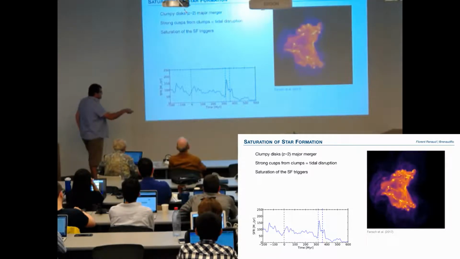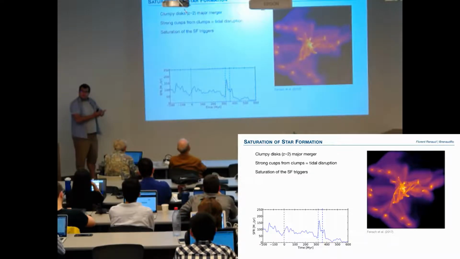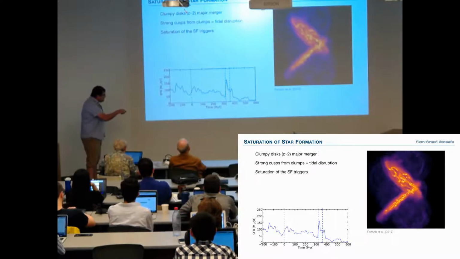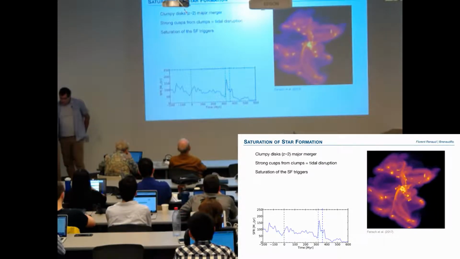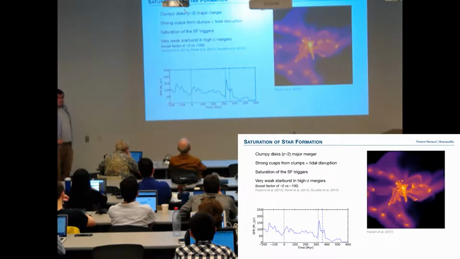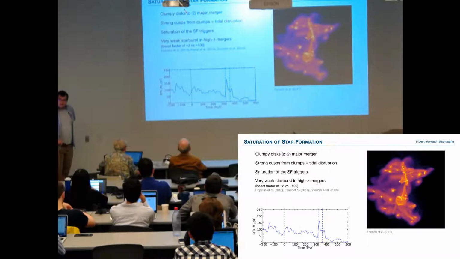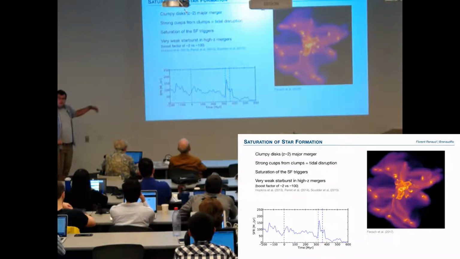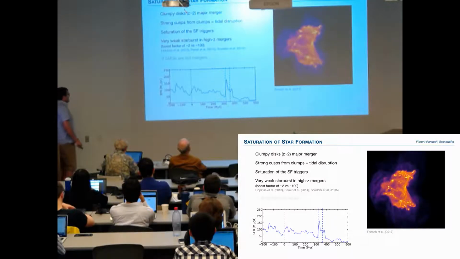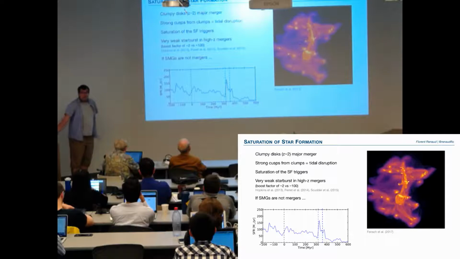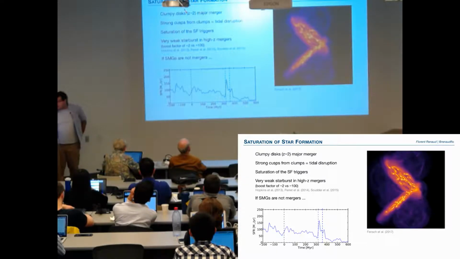Here you see star formation rate as a function of time, and the vertical lines mark the pericenter passages between the galaxies. You see an increase here, a first stronger increase there, but just look at the numbers, it's very, very weak. You have a boost by a factor of 2, while at low redshift for the antennae, for example, you get a factor of 100. So you do have a small increase of star formation, but absolutely not what you would expect, because of this saturation. So then, if submillimetre galaxies are not high redshift mergers, what are they? I leave this question open because I have no idea.